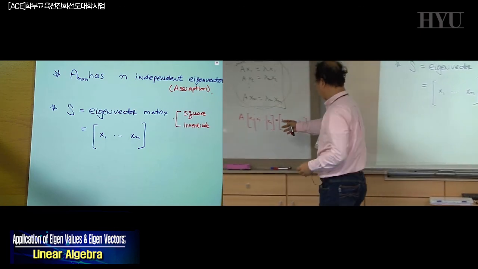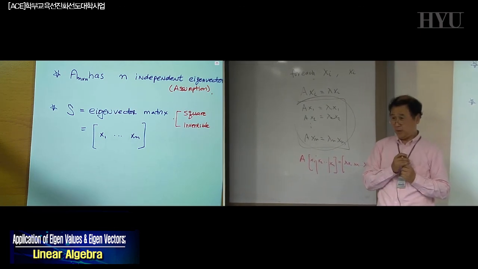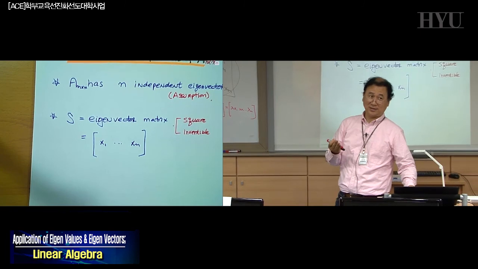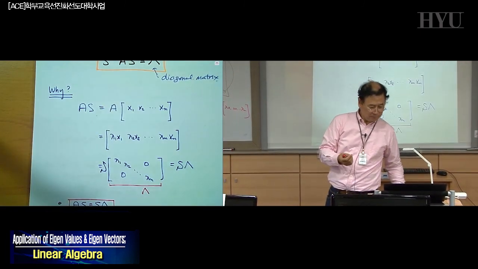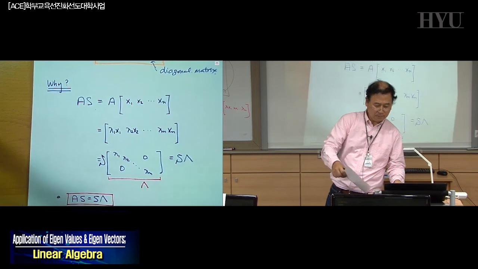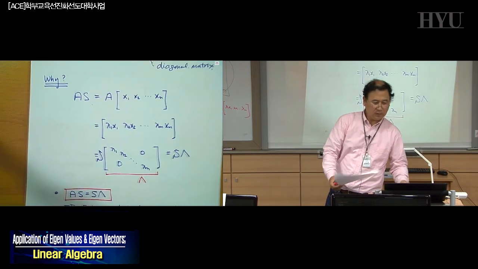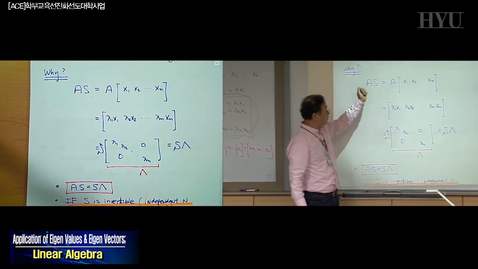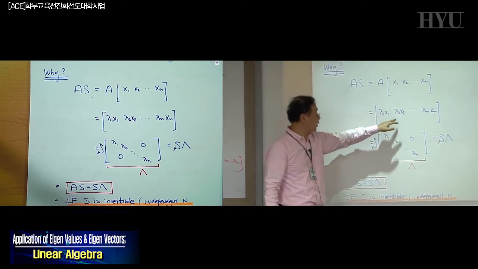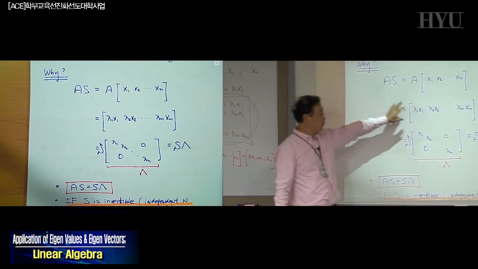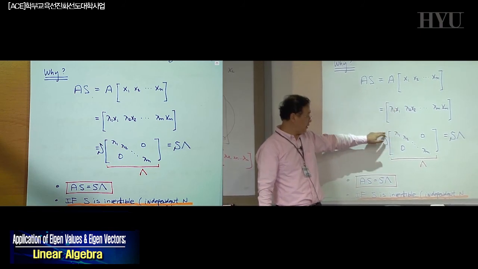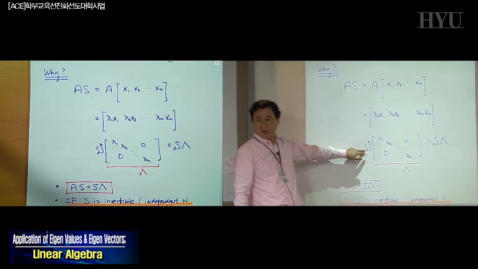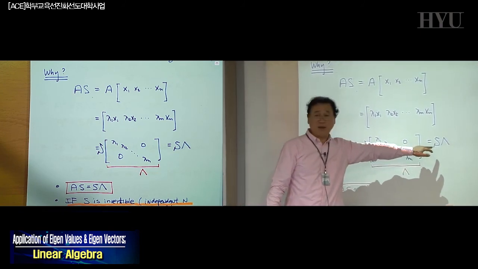We call this an eigenvector matrix. We just denote it as S. Okay? Then let's think about this. So AS is the way we represent it here, right? Also, this one can be rewritten again. This is a diagonal matrix, and this is S. This is another representation, right? This is S lambda.